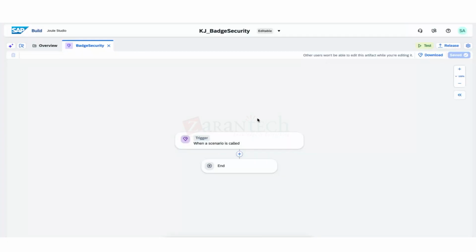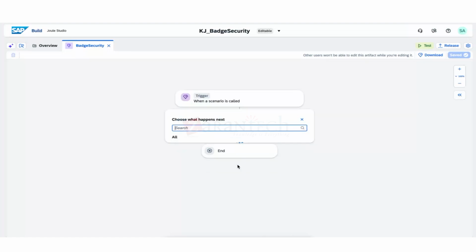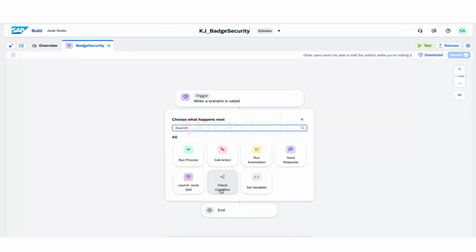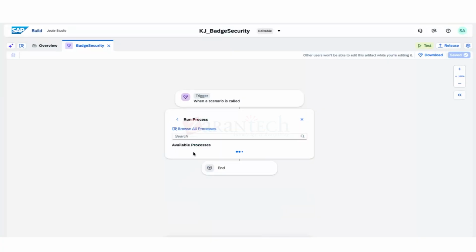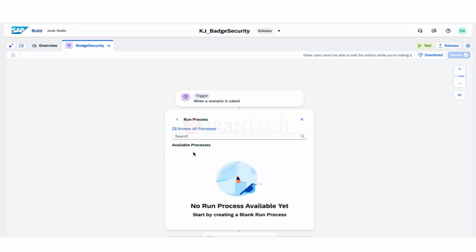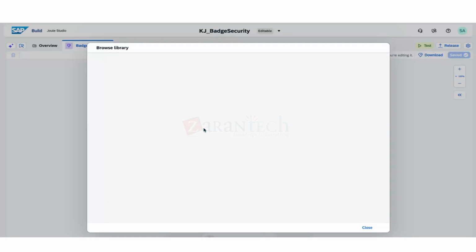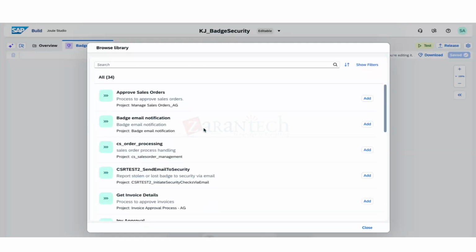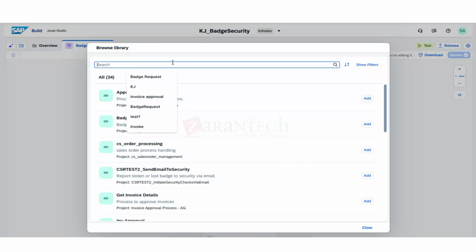Close this. Now on the scenario, now you will call the BPA process that we have already run, right? So now we have seen response, we have seen actions. Now you will see the run process. This is the process which will bring your BPA into the Joule. So if you click on the run process, whatever the configuration that we have done, it will come here. Now browse all processes. So now here you will see whatever I have given, my code KJ.